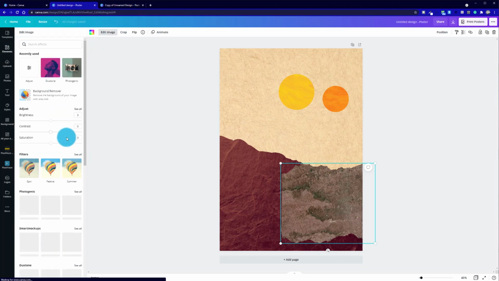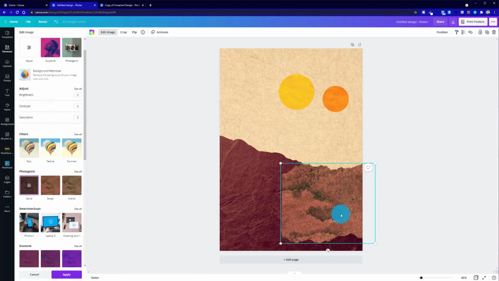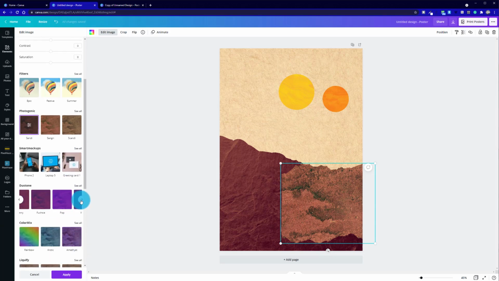Again, go into Edit Image. Red sandstone effect in the background. I'm going to apply a certain amount of duotone on it as well.